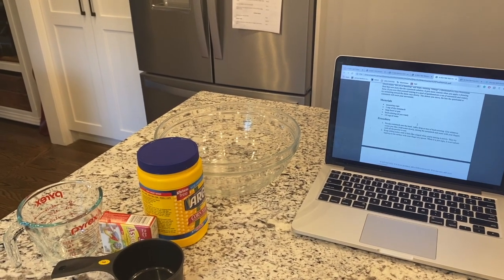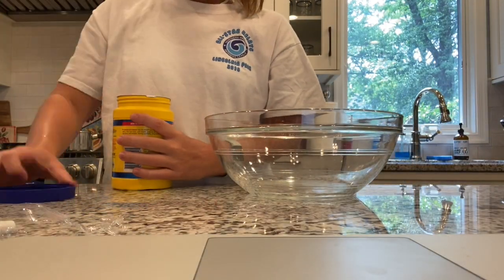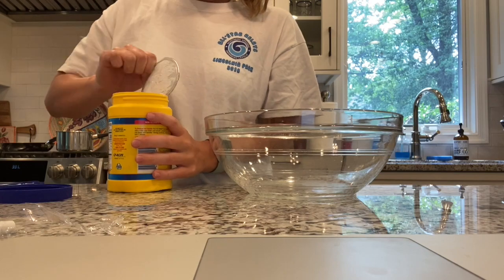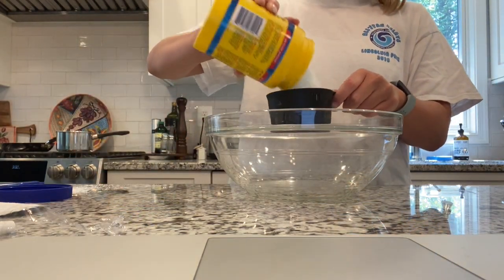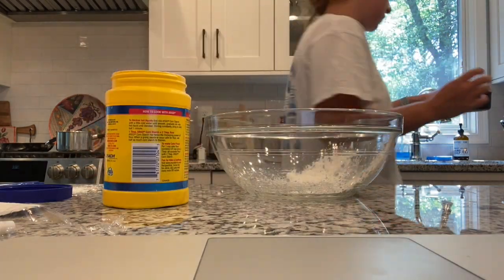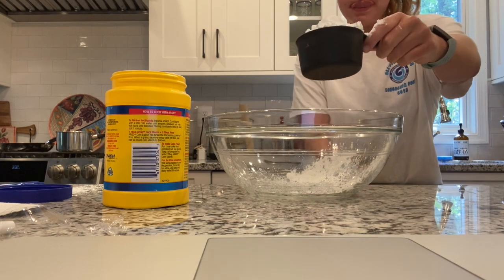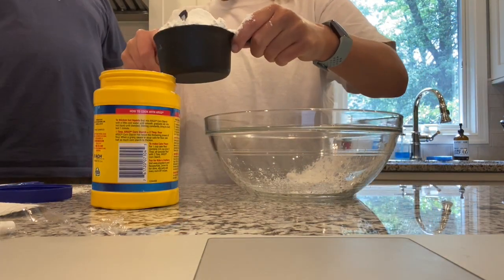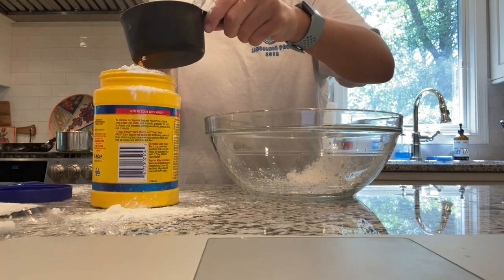Non-Newtonian fluid lab. So I opened my cornstarch, and I added about a cup. It was kind of messy, so some of it spilled in there, but that was okay because I ended up needing to add more anyway, so I had to pour some back into the jar because I filled it up too much. So I scooped it back in. My dad had to come over and help, and it made a very big mess, but that's okay.